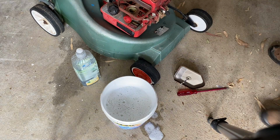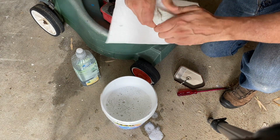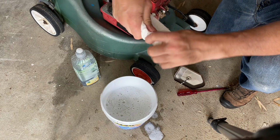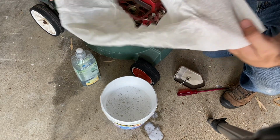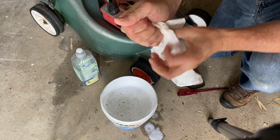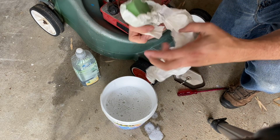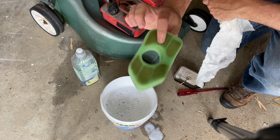So just grab some paper towel and we'll roll that up just to help extract any more moisture that we can at this stage. As you can see, that thorough squeeze really does get most of it out anyway. And we'll just put this to one side now and let that dry before we reinstall it in the mower.